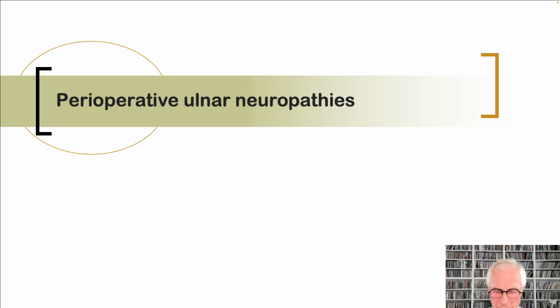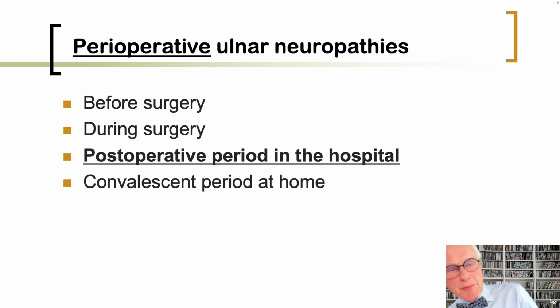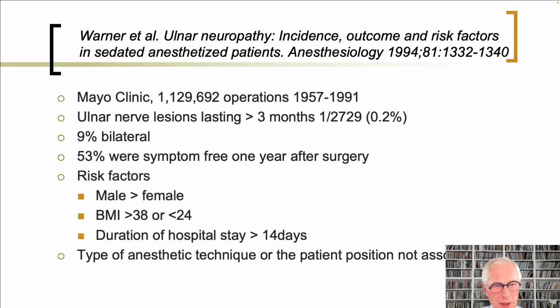Then we have a group of ulnar neuropathies that are perioperative. Sometimes before surgery or during surgery, post-operative period, or the convalescent period at home. There's an interesting study from the Mayo Clinic where they looked at more than 1 million operations, and they found ulnar neuropathies lasting longer than 3 months in 0.2% of the patients. In about 9% they were bilateral, and most people made a fairly good recovery. 53% were symptom-free after surgery.